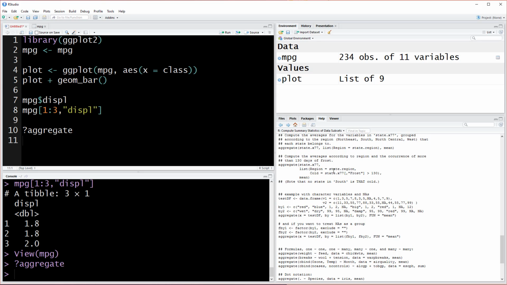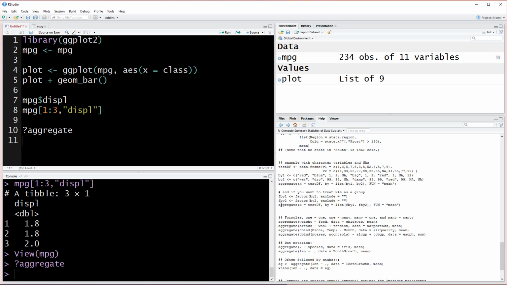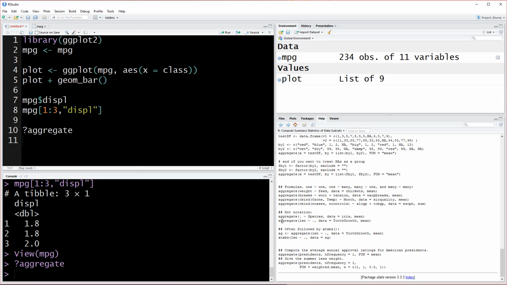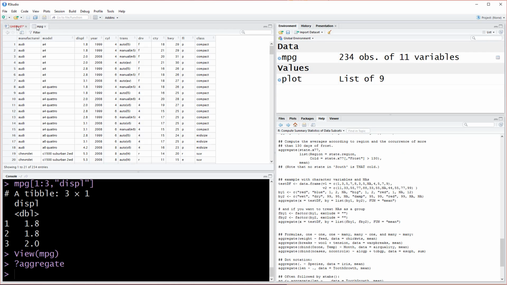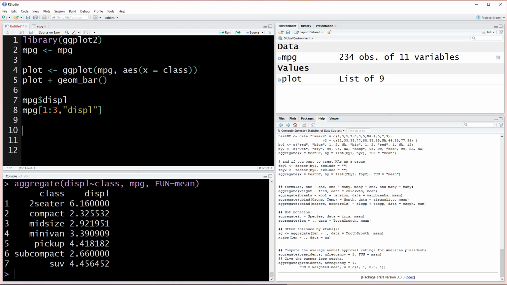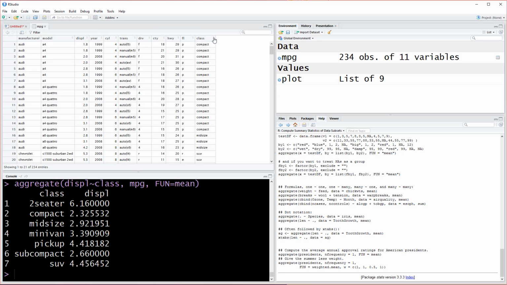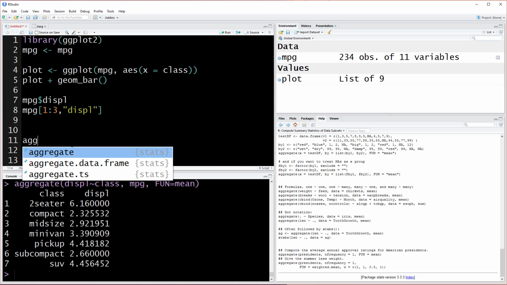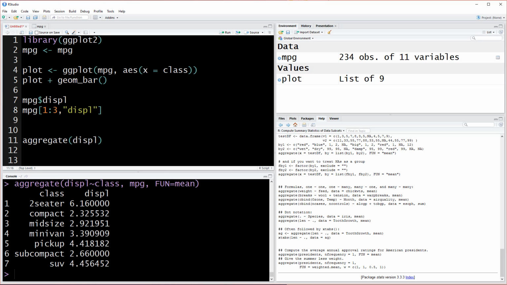Because what we're going to do is we want to take the average by group in these different areas, okay? So let's take a look at how this works. We can define which data set we're using, okay? So if we use this function, we say our data is going to be mpg, and what are we interested in? We want to look at the class and the displ. Okay, I did a little bit of cleanup here, and now let's take a look. How do we want to do this? So if we're interested in the average displ by class, we can use the aggregate function this way. So we say aggregate, and then we type in the column that we're interested in summarizing, by which group.